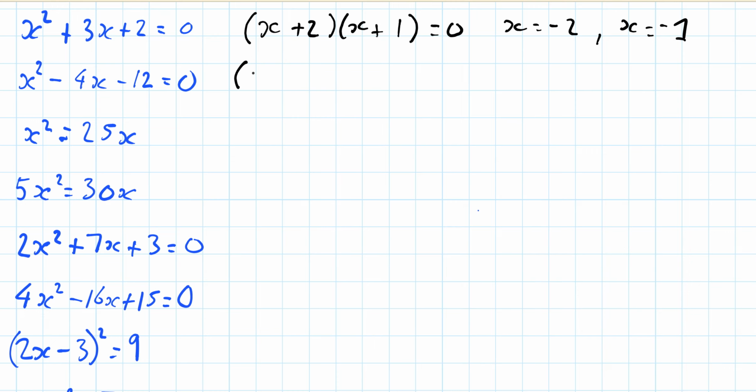Okay, same thing here, x, so two numbers that multiply to give 12 and add to give 4 are 6 and 2. We need a negative 4, so it's going to be a negative 6 plus 2 equals 0. So x equals 6 and x equals minus 2. Alright, next up in this form, we just have to rearrange it to get it into this form.